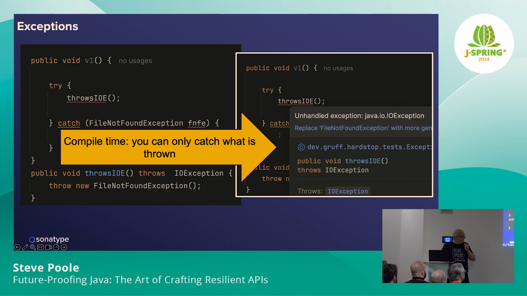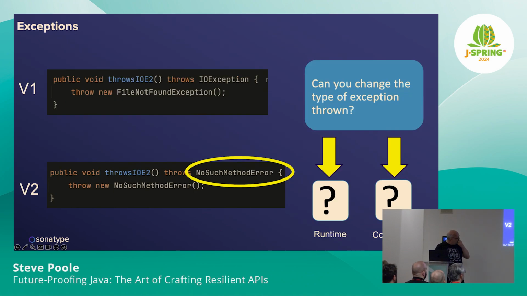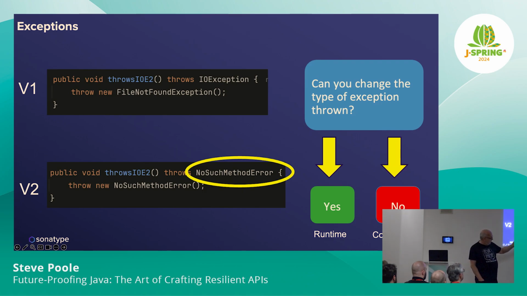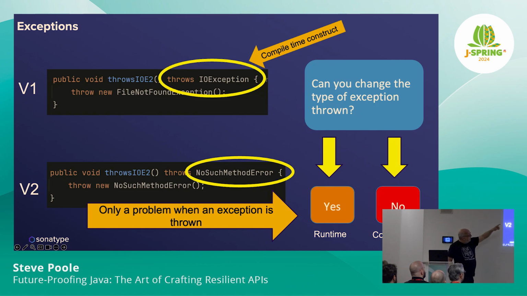So at compile time, you only catch what is thrown. The compiler just checks to see that things are thrown, right? You know that, you have checked exceptions. If I take this method and I replace the exception with something completely random, NoSuchMethodException, and I run it, will it work at runtime? Will it work at compile time? See, this is good. Somebody's giving me the right answers. Okay, and there's the answer. Yes, it works at runtime, but no, it doesn't work at compile time, because at compile time your code is expecting the old exception, and when you recompile it's a different method, so it's going to break. So it's a compile time construct. The fact that it throws something is for the compiler.